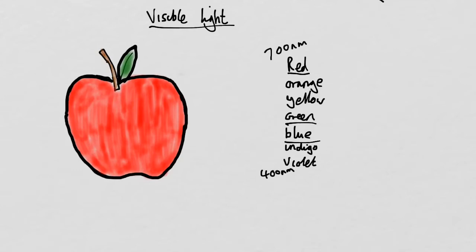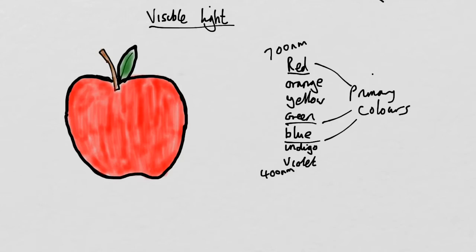So I've underlined red, green and blue. That's because those are the three primary colours. Okay, the primary colours. What do we mean by that? Well, if you wanted to get to orange, yellow, indigo or violet, or any other colour in the visible light spectrum, then you can mix together the colours. So you can take red and green and mix them together, or you can take blue and green, mix them together, and you can get a range of different colours from just mixing together the primary colours.